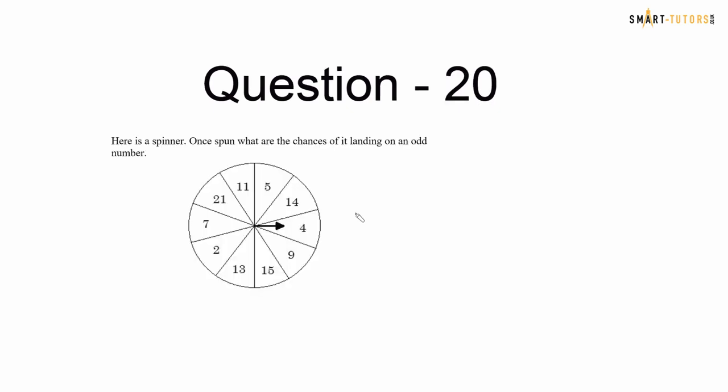Question number 20. Here is a spinner. Once spun, what are the chances of it landing on an odd number? Odd number means 5 is odd number, 9 is odd number, 15 is odd number, 13 is odd number, 7 is odd number, 21 and 11 is odd number. How many divisions here? 1, 2, 3, 4, 5, altogether 10 equal divisions. There are 7 chances to get the odd number in the spinner.